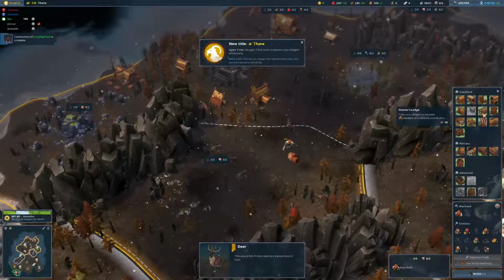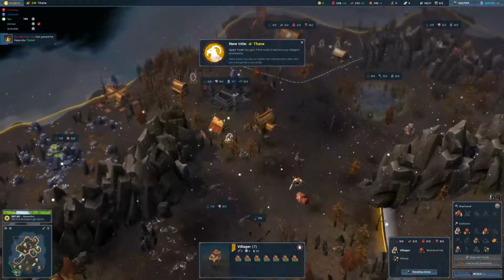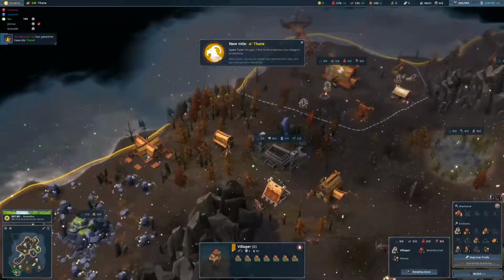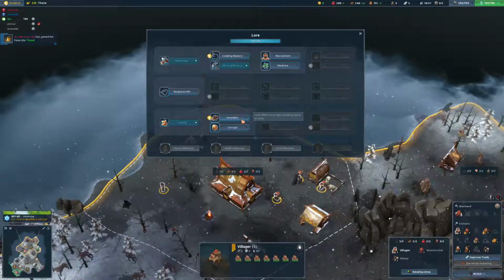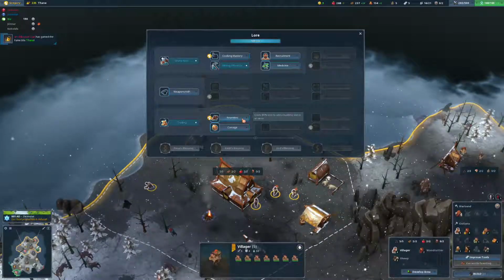I'm also going to build a second hunter's lodge over here. And we're going to get healers working on getting our warlord back up to snuff. Alright, so at this point, 80% less to increase the density of a tile. We're going to go ahead and buy that.